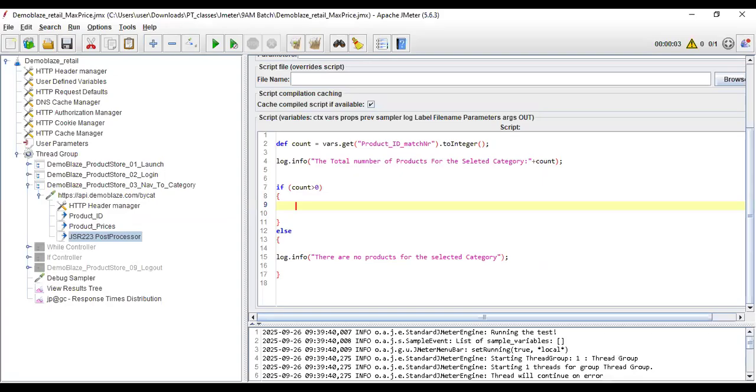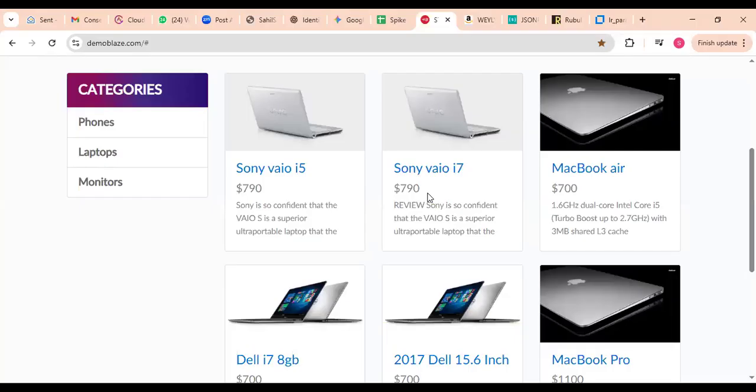In the if loop, first I need to declare two variables. So here, the price is what type of variable? Float, right? I cannot put integer. Here we are getting only a number, and in the application you see only the number. But in real time, you may get a float, like 790.00 or 230.35, something like that. So for that, we will implement float. That data type is called float.